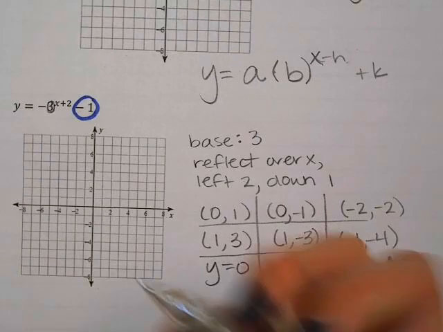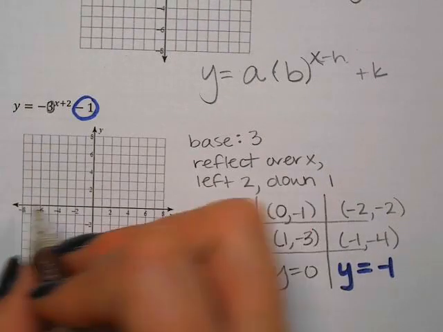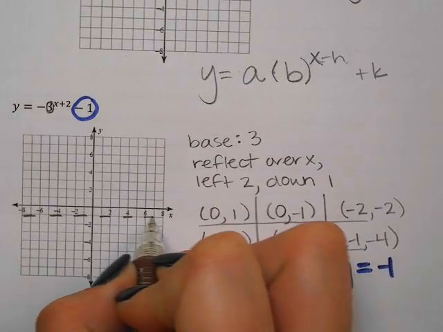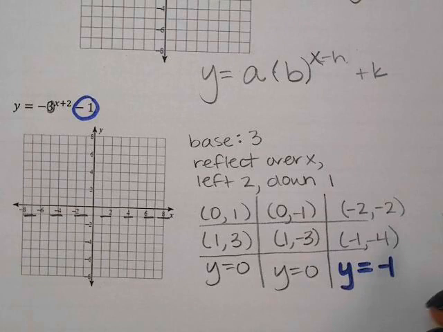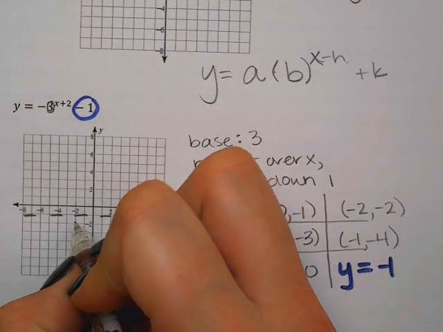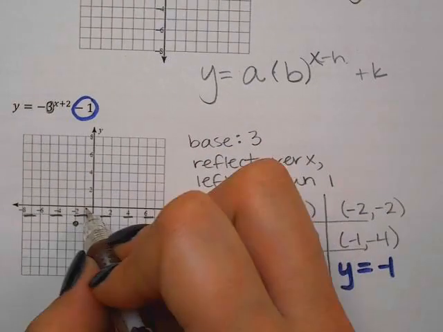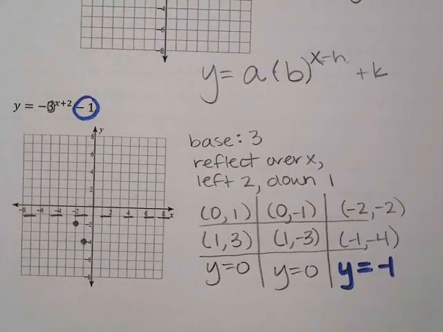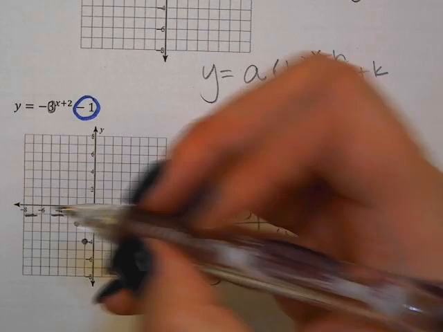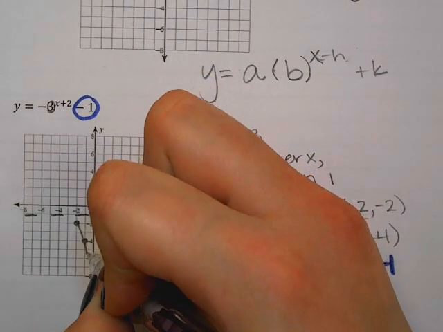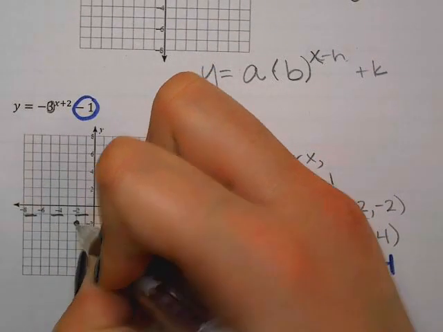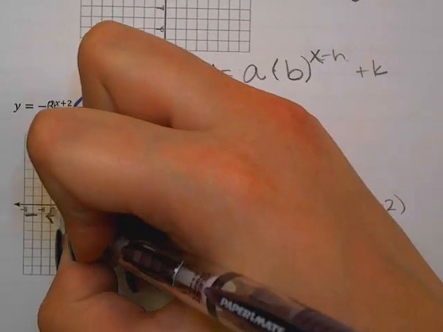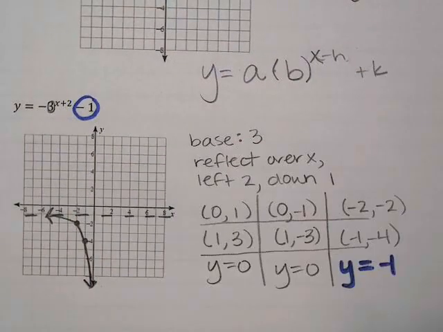All right, so I'm going to go ahead and draw that horizontal asymptote at -1. And then I have the point -2, -2, and -1, -4. And so this graph is only going to have negative values because it's been reflected over the x-axis. So I know this part is going to be growing very quickly, growing in a negative direction very quickly, and then the other part is going to be following that asymptote.